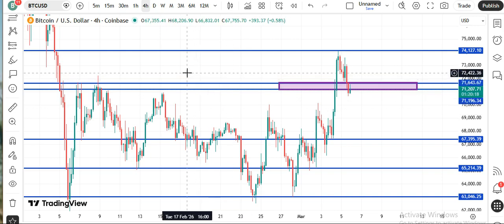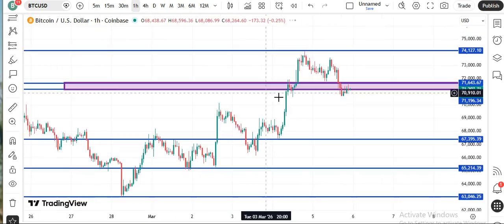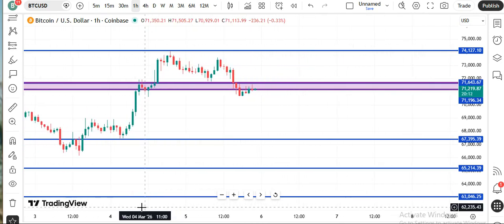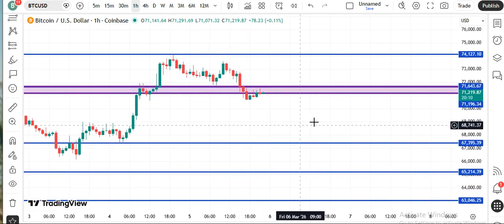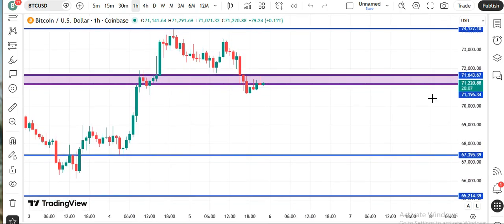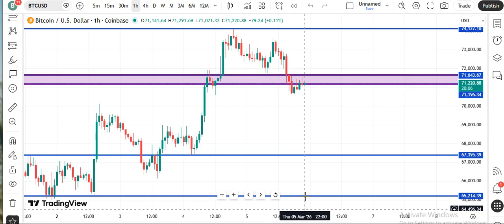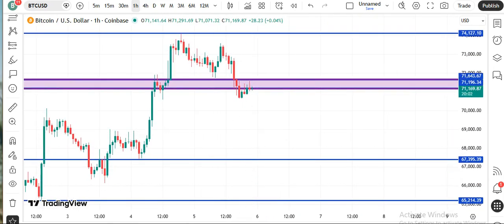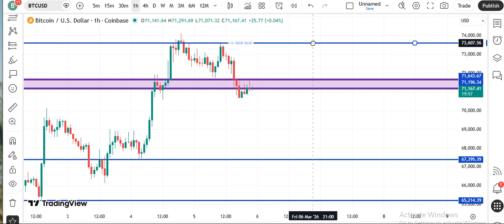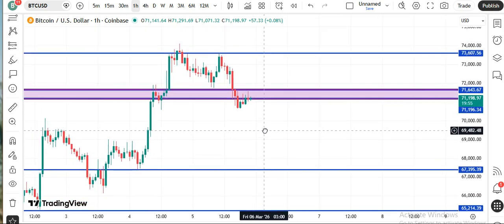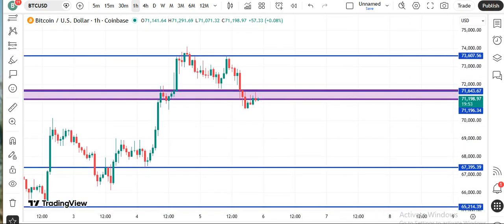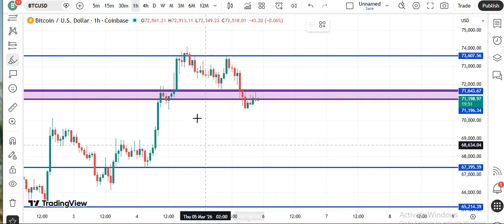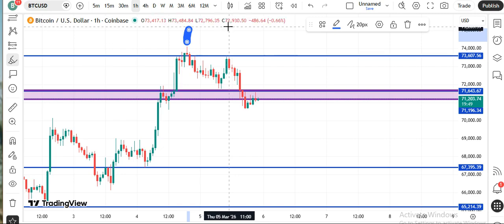Now let's be fired up. So from there we are moving to the 1-hour time frame. On the 1-hour time frame, the first thing we're going to do is to reconfirm the market structure. So now on the 1-hour time frame, we are seeing slight bearish. Let me cater for multiple touches like this. So this is going to be a double top on the 1-hour time frame. Okay, this is going to be double top, 1, 2.